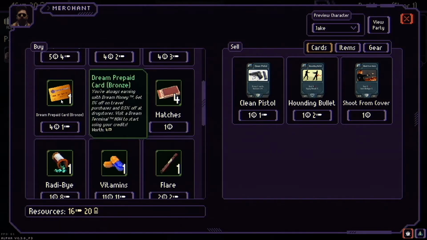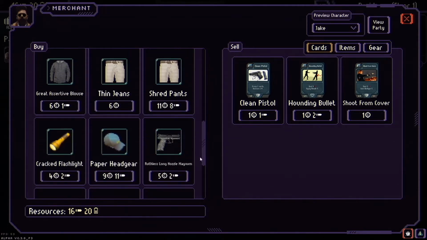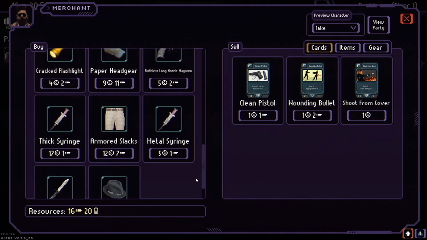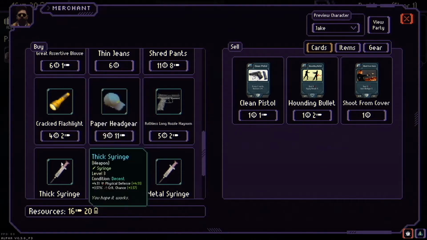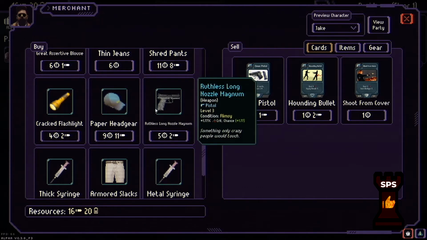A dream prepaid card. So this would give us 4 of these cards that we saw at the beginning, the resources that we need to actually buy stuff from the machine. So I think we could get that, but do we care enough about it? We could get ourselves a syringe. Is this a flare weapon type? Yes. I don't think the syringe is going to work, so instead I think we're going to grab this cracked flashlight, or we could just double up on the weapon and get a much better weapon.